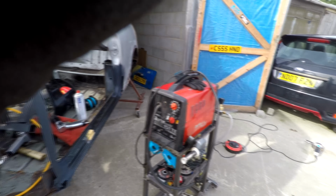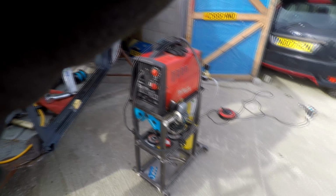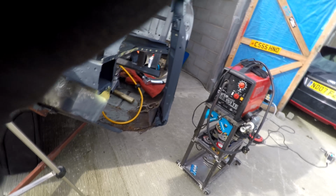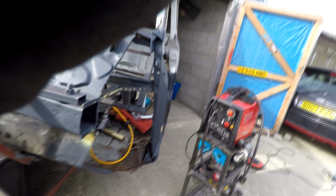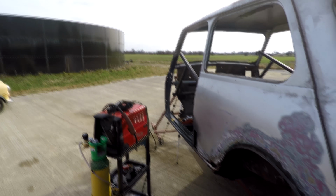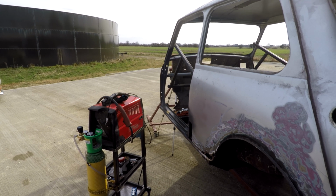So yeah, turns out this welder will run off a 10 amp extension lead. I was kind of curious, but it's only on fairly low power, so it's all right. Anyway, that's all welded in. Paint's now dry, so I think we're probably going to go back in now. It's getting a bit breezy, and finish off, get that inner air post in. Hopefully very soon, just need to punch more holes. And that's kind of it really.